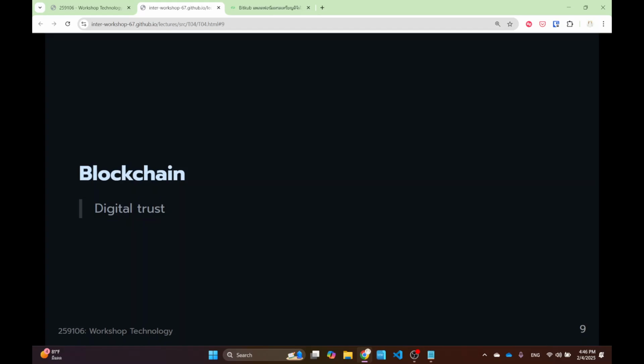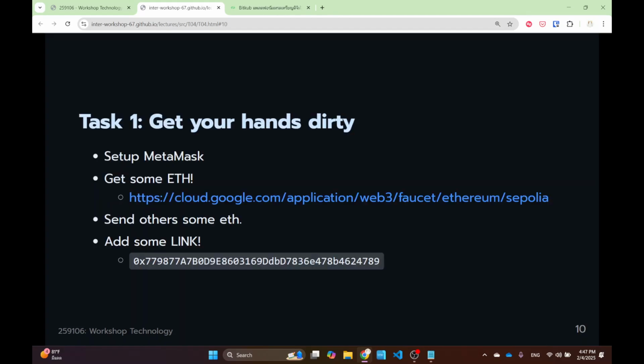The last thing I want to mention is that, when it comes down to it, what blockchain technology offers is called digital trust. Meaning that the system is transparent enough that you can trust whatever is on the system is supposed to be the truth. That is a powerful thing to have, digital trust. Without going into any more detail to bore you, let's interact with blockchain, shall we?